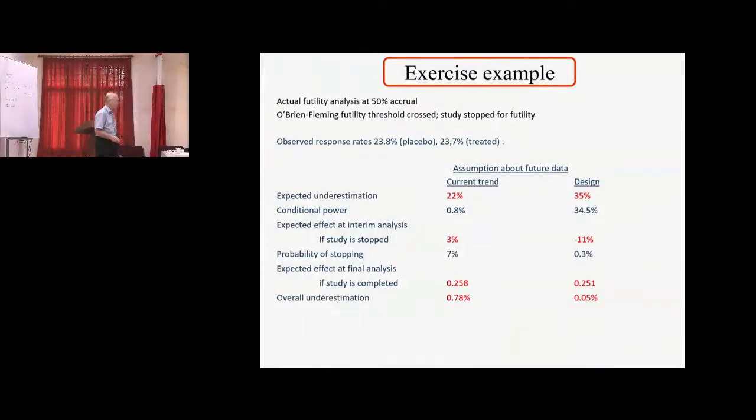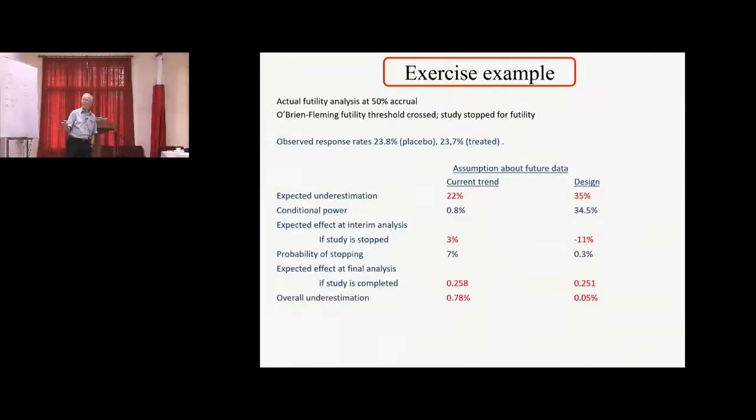So assuming the current trend, you get very low conditional power, less than 1%. Why is that? Why is it so low? Why have you got almost no power left under that hypothesis, under the current trend? But what's the current trend? What is the current trend? There's no difference. Very, very small difference. So the current trend hypothesis is that it will continue, and what's the probability now of a significant result?